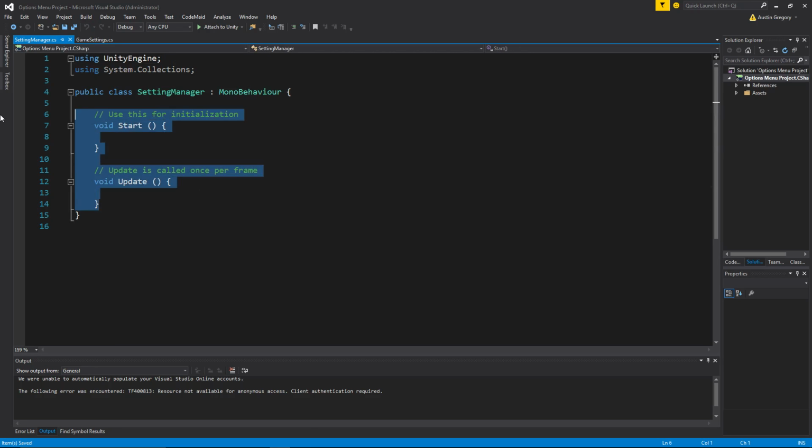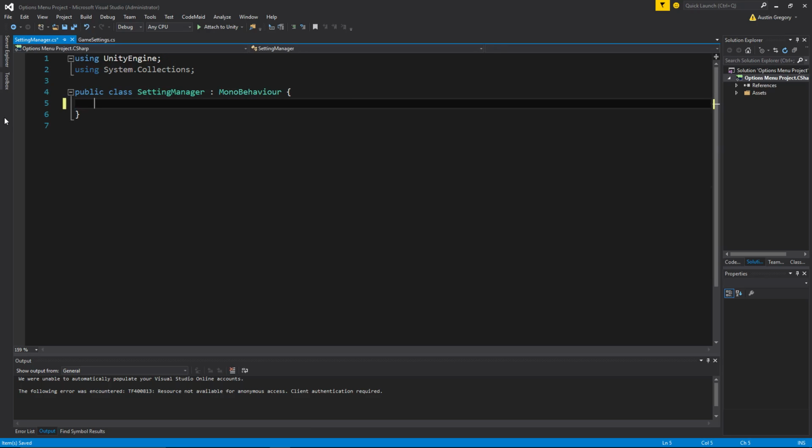Now I'm going to open up my setting manager. First of all, we'll need references to each UI control that we're using. So we'll need references to the texture quality dropdown, the full screen toggle, and so on. We'll also need something to store our resolutions in, and then we'll have to set up our delegates for the events when it comes to the UI elements. I'm going to type out all of the fields for the controls, and I'm going to plug them in through the inspector.